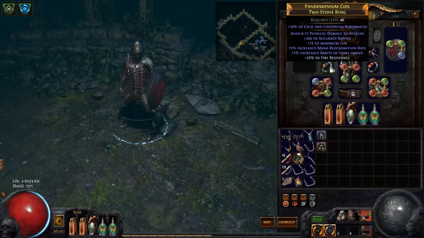Again, I really wanted some accuracy on my rings. It's not the best ring, but it serves the purpose well. It gave me a good amount of resistance, accuracy, flat physical damage, which is really important. And also gave me increased maximum life, which is really nice.